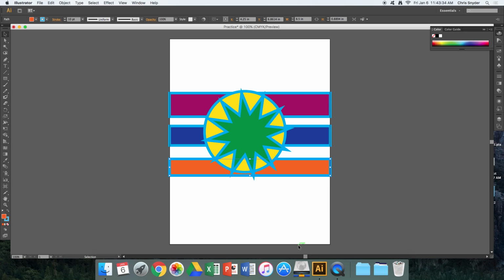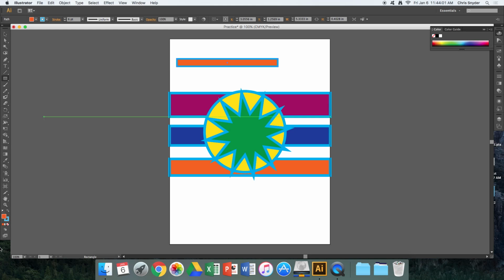What we did here is we created shapes using the rectangle tool. You hold on that to get the flyout menu. We worked with the rectangle tool, the ellipse, and the star. You can also play around with the polygon tool and the rounded rectangle. Then we just clicked and dragged out the shapes we wanted. We changed the fill color and the stroke color up top here. We played around with the stroke weight, which is basically how thick the border is going to be.